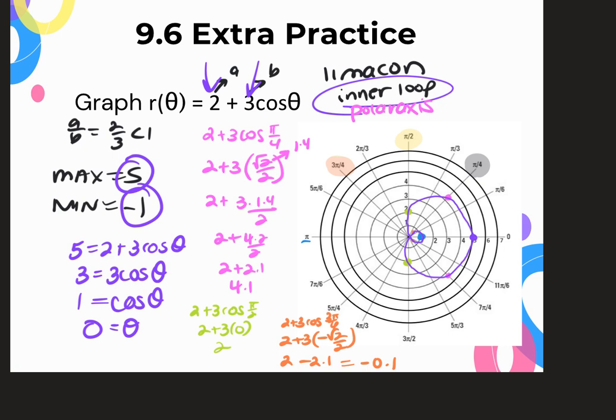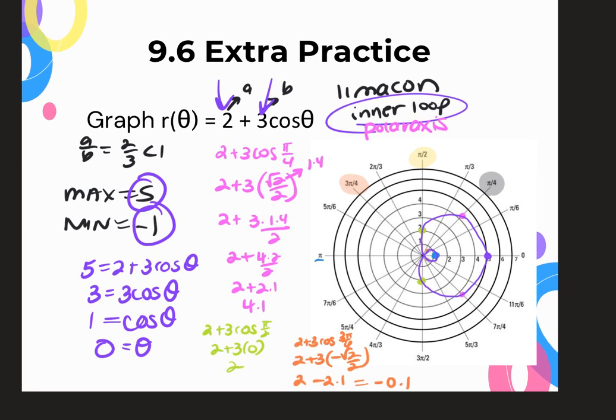The other thing is your life will be easier with your approximations of your root 2s and your root 3s. We said root 2 was 1.4. Root 3, we said 1.7. But if you needed to divide that number by 2, you could make it 1.8. It doesn't matter. You're approximating. So you're going to get numbers that are not pretty, and you have to be okay with it.